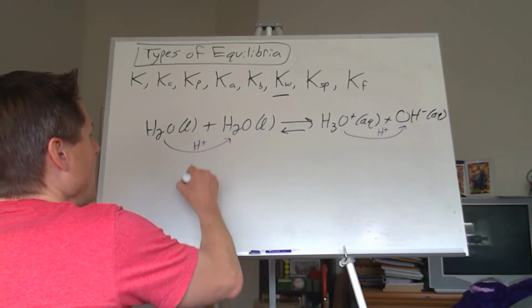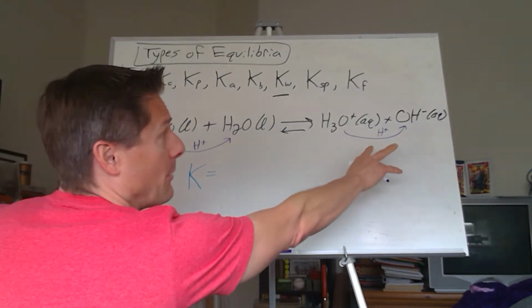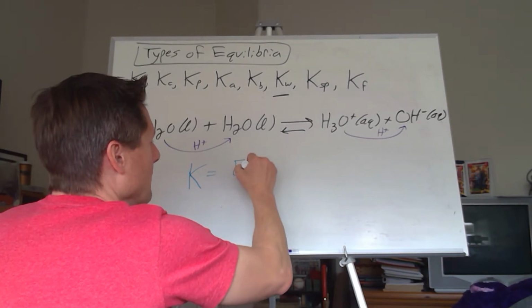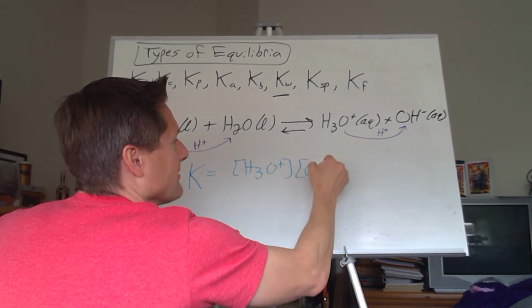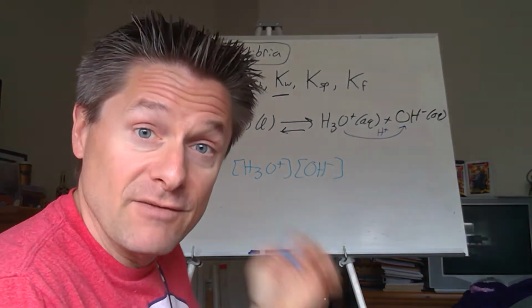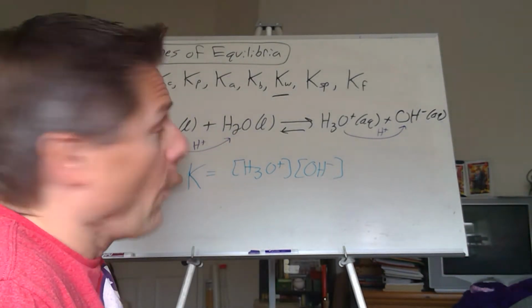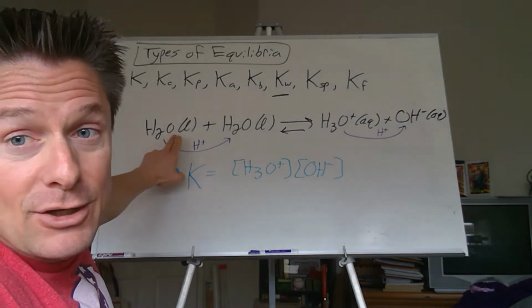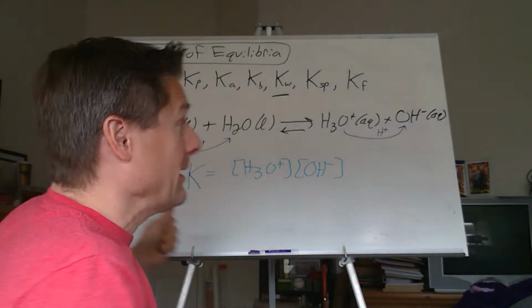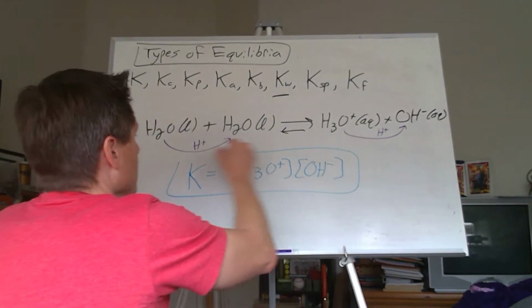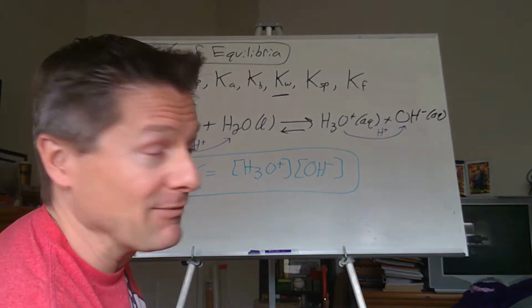So let's set up our K value. Let's take our products. So we got the hydronium ion there, raised to the power of 1, times the hydroxide ion raised to the power of 1. Let's divide that by our reactants. Now, water is a liquid, that's condensed phase. I'm not going to include that or that, so I have no denominator. Oh my gosh, what am I going to do? Nothing. We just leave it like that. This is a great one.